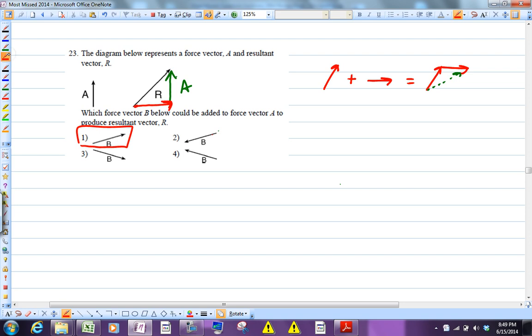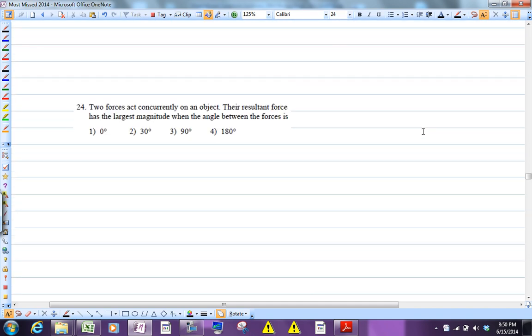Or sometimes, and more confusing for students, there'll be a vector that, say, looks like this, and then one that looks like this, and they'll say, draw the resultant. Well, one way to do that is the parallelogram method. So imagine that you were drawing this is parallel to this, and this is parallel to this. The resultant is going to go from the base where the two vectors meet in the tails to the opposite corner. Either way, you'll get the same resultant. But vectors are definitely something that we need to work on.